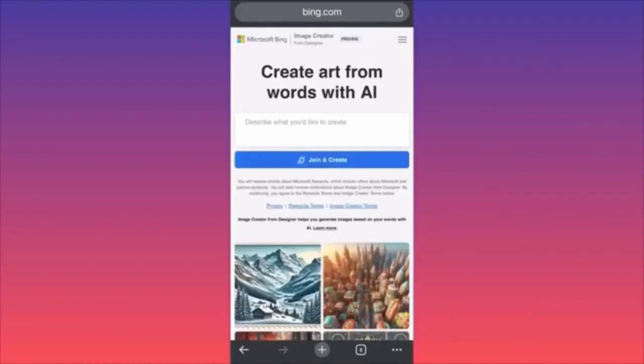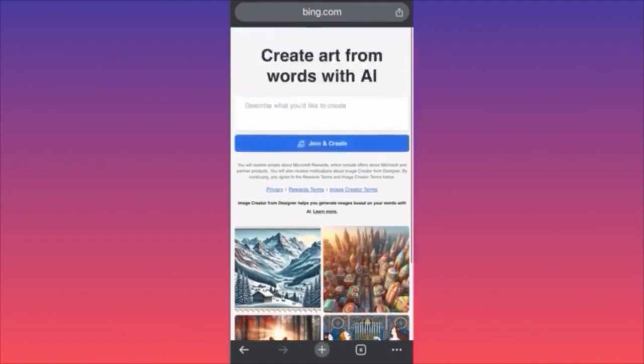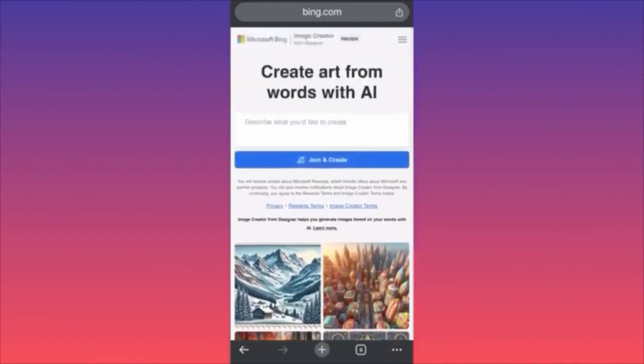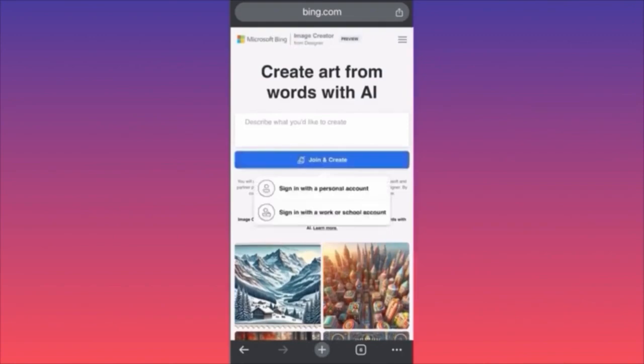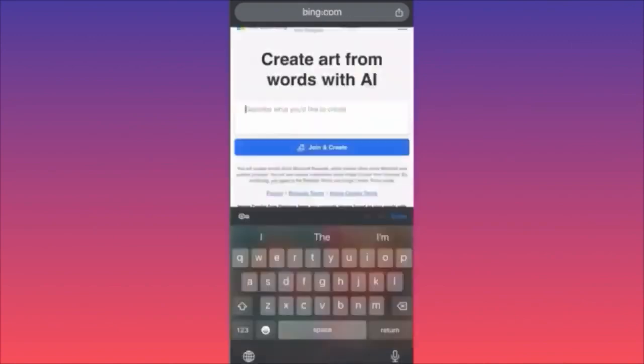Hi guys, in this video I'm going to show you how to use Microsoft Bing Image Creator. This is very, very interesting, guys, very useful. You will be able to create amazing designs, as you can see over here. These particular images are simply powered by DALL-E 3, which, as you may have guessed, is extremely powerful. Very important, first thing you want to click over here: Join and Create. You want to create after you sign in with your account. In our example over here, guys, we are going to create something unique.